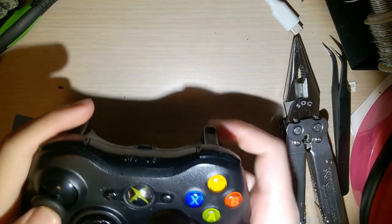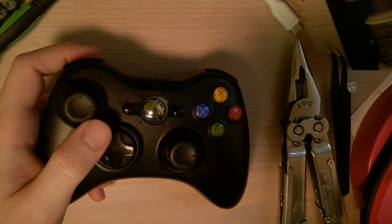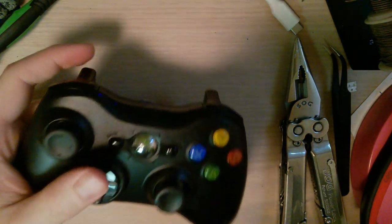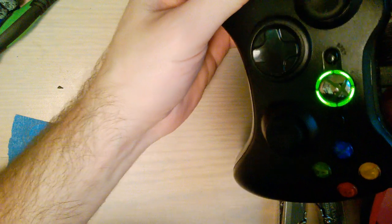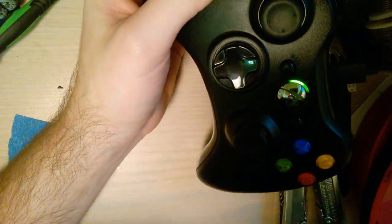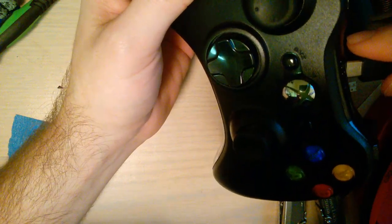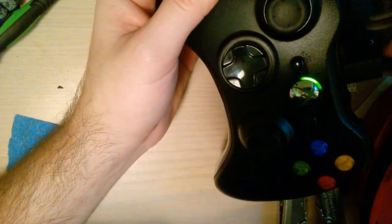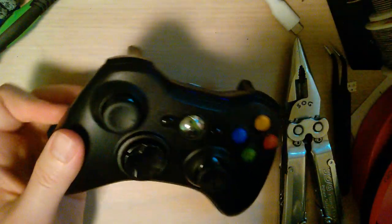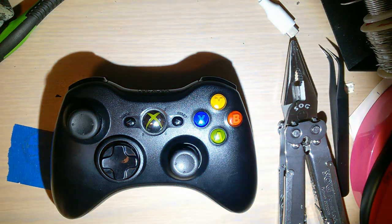Okay, so that is back together. I'm going to turn the light off so you guys can see. I can see fine with the light on. And I'm going to plug it into my laptop right here. Sorry, the cord's a little short. And that works that way. Let me flip it around. And it works that way. How about that? And there's the mod. Easy peasy.